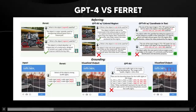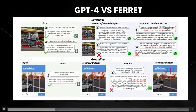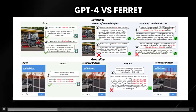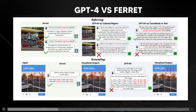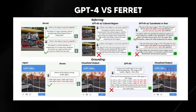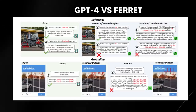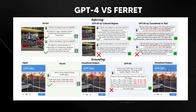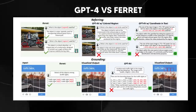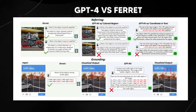However, in the paper, they actually did say that on the other hand, GPT-4 Vision is more knowledgeable in common sense. For example, it can further highlight that the exhaust pipe can reduce the noise, and it does talk about the fact that GPT-4's enhanced linguistic capabilities are much more advanced. Now, in regard to the grounding that we do see at the bottom here, Ferret does excel at identifying most traffic lights, even in the cluttered scenes. So the paper says, and nevertheless, Ferret shines especially when precise bounding boxes for grounding are needed and catering to those applications that require pinpoint accuracy in smaller regions. And this is precisely where Ferret steps in to fill the gap.